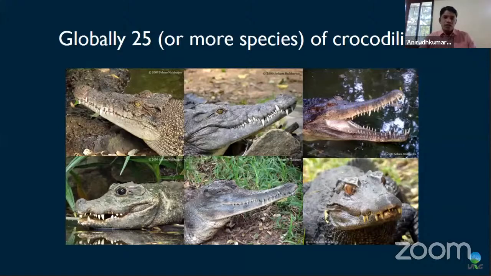So currently there are probably 25 confirmed species of crocodile. There is a genetic study which is ongoing. Scientists are working on it to confirm how many species there are in the world. Very recently, the Nile crocodile, which is surviving throughout Africa, was divided into 3 species, but that has still not been accepted. But globally, there are 25 species surviving in different parts of the world.